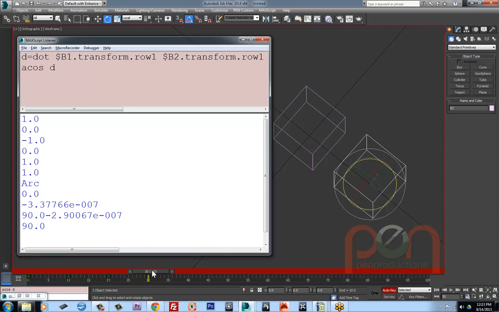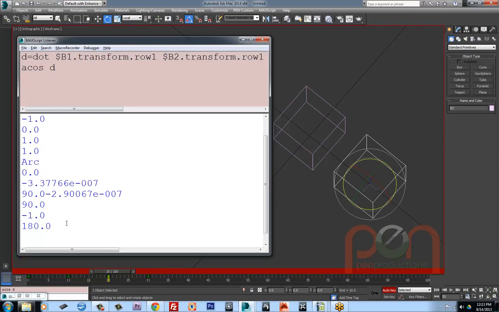So we know they're 90 degrees to each other. The interesting thing is we didn't get positive 90 and negative 90. We got 90. So we know they're 90 degrees to each other, but we don't know which way they're 90 degrees to each other. If we put it halfway, we get 180. So we know if they're pointing opposite ways. We know if it's 0 degrees, we're pointing directly at it. We know that if it's pointing away from it, it's the opposite way, but we don't know 90. It can go either way at 90. And we don't get negative 180. So how on earth do we get negative 180, and how do we calculate this and find this value out?